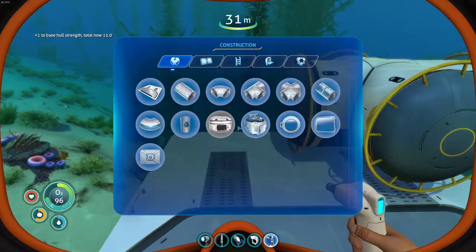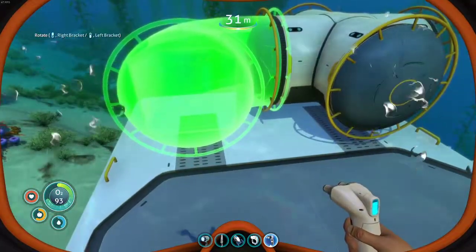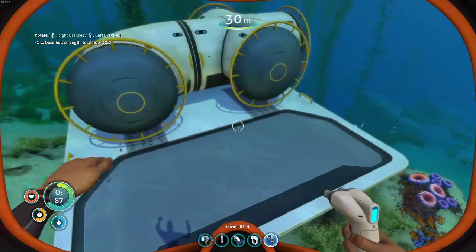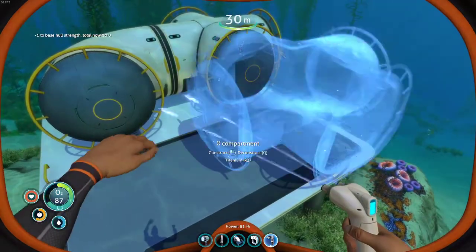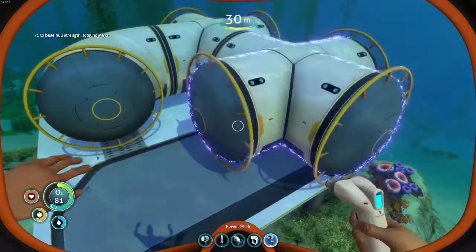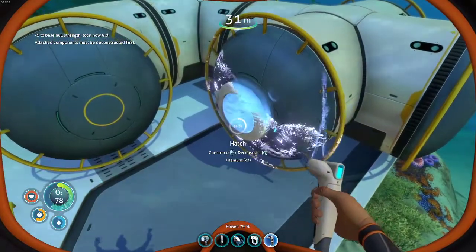Right, and I quite like the idea of a curved one, but we need extra glass for that. Let's put that there. In fact, how many of those? I like these big X-shaped ones. I feel like we could do stuff with them. Let's put another hatch on here.